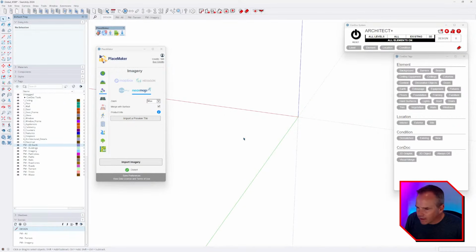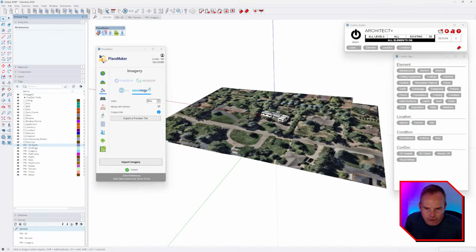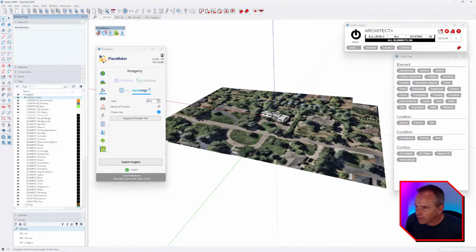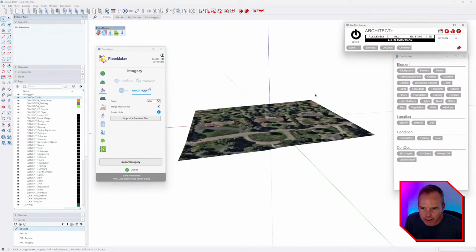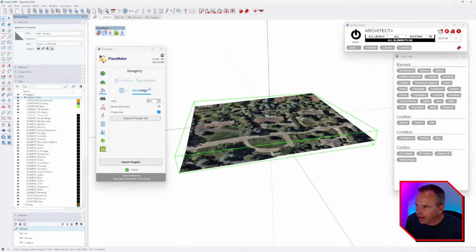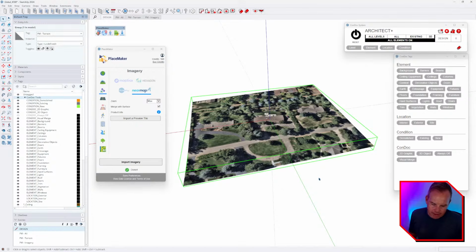And let's see. So now, ConDoc Tools, we're going to update this and reset. All right, so now we've got our Placemaker terrain. All right, that took a little bit of doing, huh? So we've got our high resolution aerial imagery applied to our terrain.